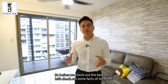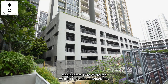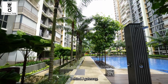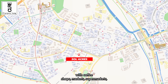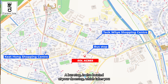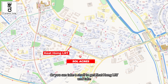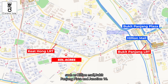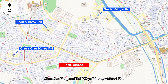Before we check out the bedrooms, let's check out some facts about Soul Acres. Soul Acres consists of 13 blocks of 1,327 residential units ranging from 19 to 25 stories, with a one-to-one ratio of car park lots. The developer is MCL Land, a reputable developer behind J Gateway, Parc at 6 Avenue, and Linden Green. It's located in the Bukit Panjang township of Choa Chu Kang, with coffee shops, markets, and supermarkets within a 5-minute walk to Teck Whye and Keat Hong shopping centres. A bus stop at your doorstep takes you to Choa Chu Kang MRT and Lot 1 in just two stops. Or take a stroll to Keat Hong LRT and two stops to Bukit Panjang interchange, with more options like Hillion Mall, Bukit Panjang Plaza, and Junction 10. For schools, popular Southview Primary, Choa Chu Kang Primary, and Teck Whye Primary are all within 1 kilometre.